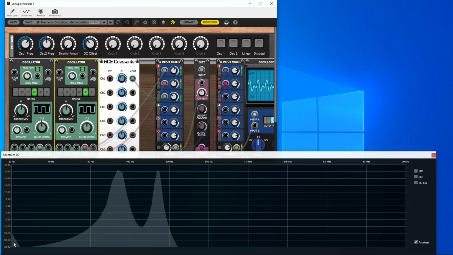And this component down here at 0 Hz is because we've got the DC offset. So if I just change that back to 0, that gets removed from the signal. So let's have a listen to what two sine waves sound like when they're distorted.